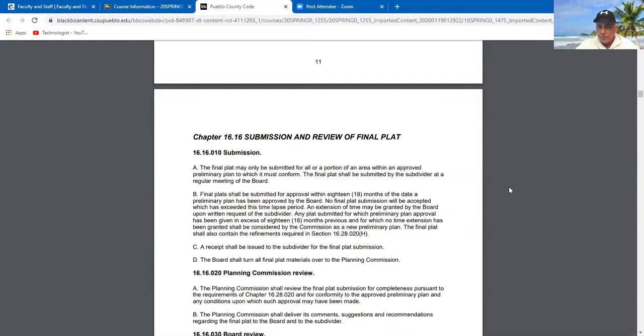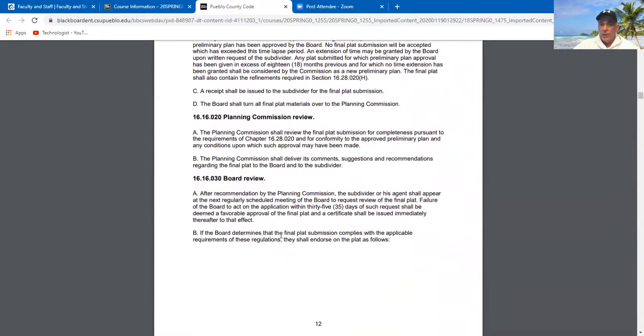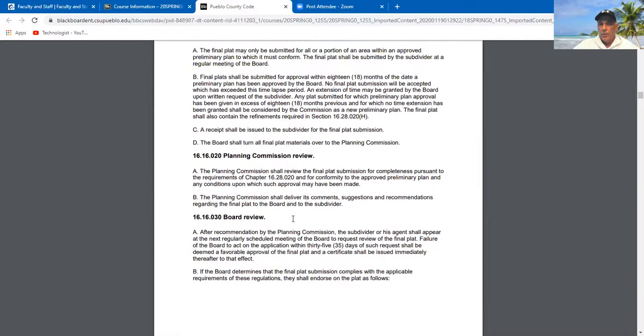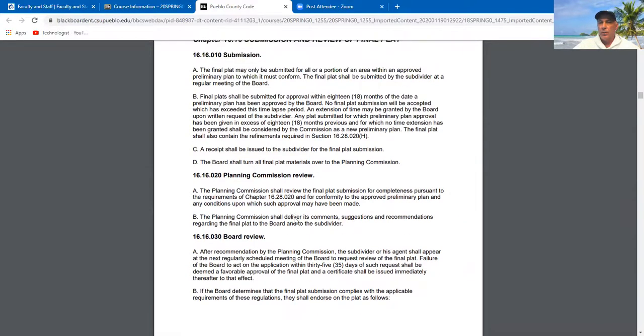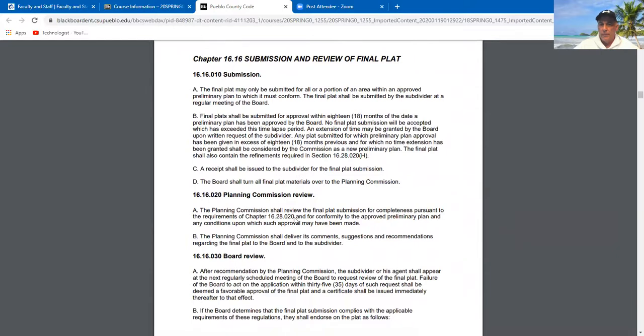In most situations, and in the case of Title 16 here, they talk about a planning commission. So basically this would be going to the Board of Commissioners, and then that Board of Commissioners would be delegating it down to a planning commission or possibly a planning and zoning officer within the department. The commission will then have to review this final plat, making sure that it is in compliance with the preliminary plat first, which is really important. They want to make sure that whatever you said you would do on the preliminary plat, you are in fact going to do on the final plat. So they'll be looking at that.